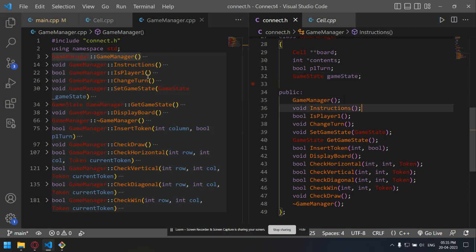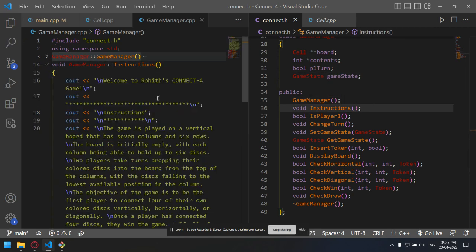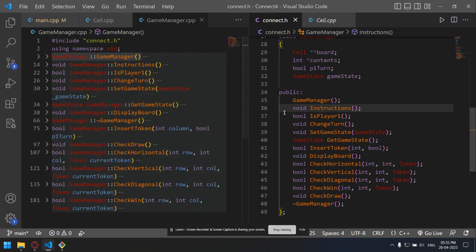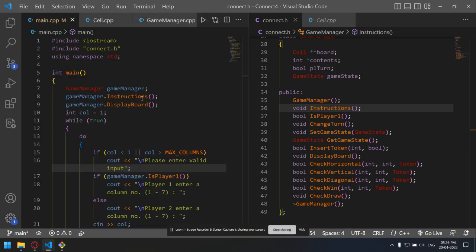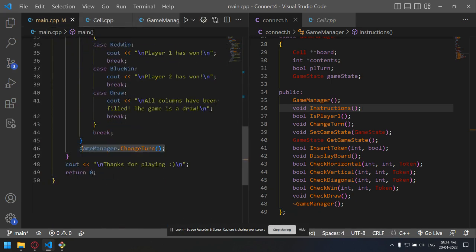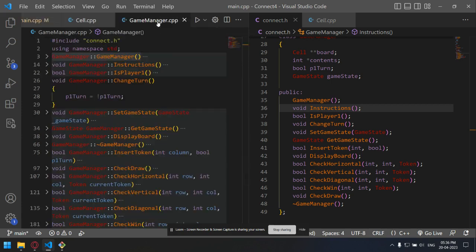And then this instructions is just a text for the user for specifying the instructions. Then is player one is a getter function for player one p1 turn, and change turn is what I'll be using to change the player from player 1 to player 2 after each turn. It will just flip the true or false.